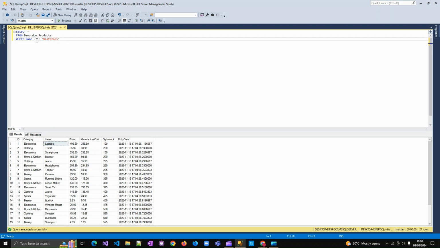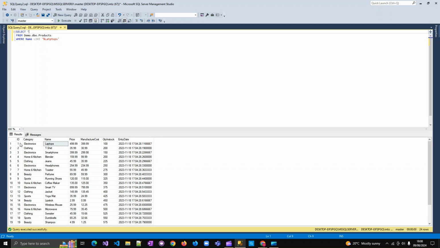Now, LIKE is a keyword, and the percent symbol is a wildcard. The other wildcard is the asterisk sign, or the star. What this is doing is telling SQL, the database, to give me all the columns from my table. If you can remember, in our last video we separated our columns by commas.